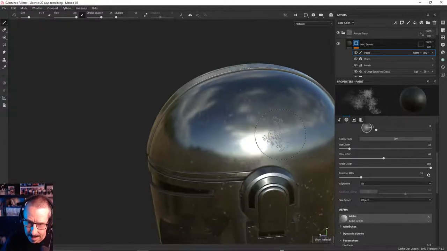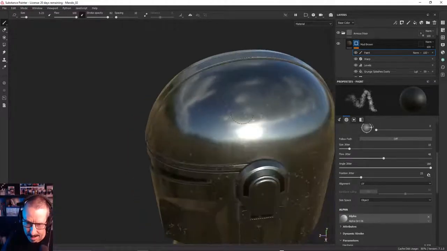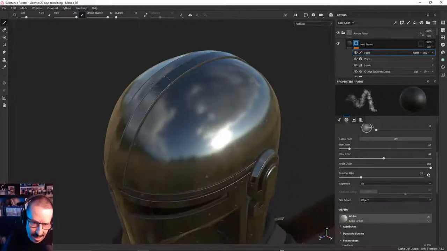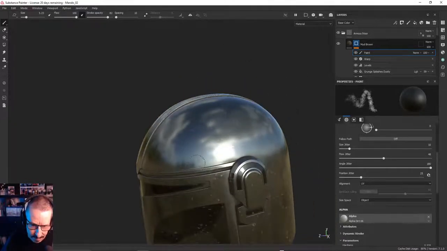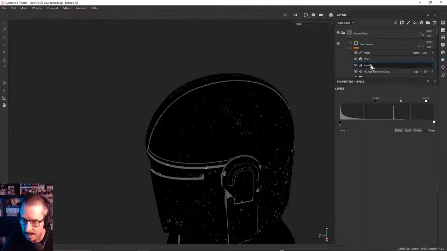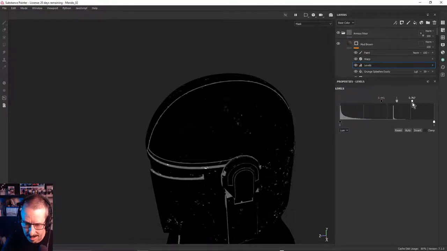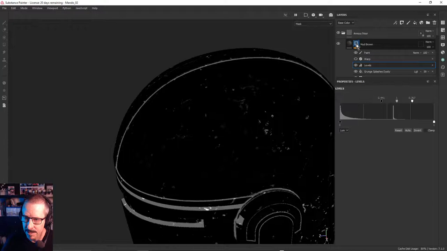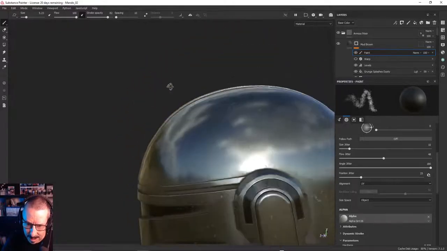This one, I probably need to see them. Get that like that, get my stroke opacity up. Just go through. So see how I'm just trying to get as close as I can. This one doesn't need too many. Just a little bit of mud. Probably even bring my levels up a bit. Levels and brighter there, like that. I'm not sure if I even need warp. I'll just leave that turned off for now. Click on paint. M. Yeah. That looks a lot better than those specs.